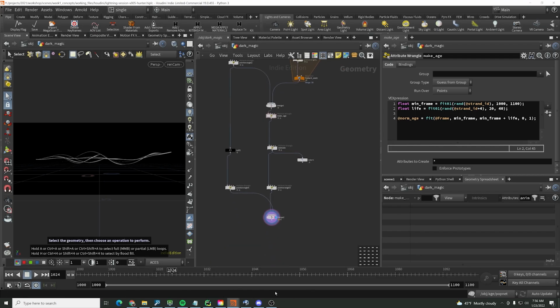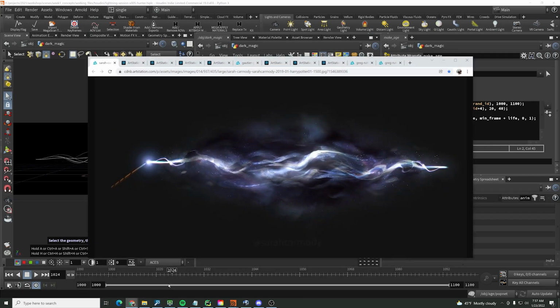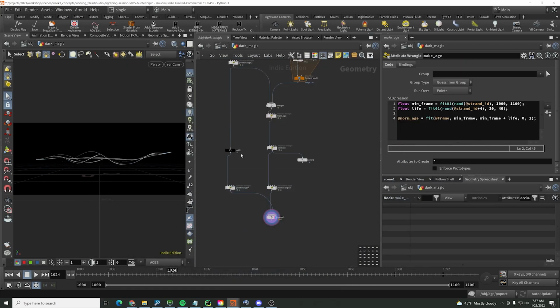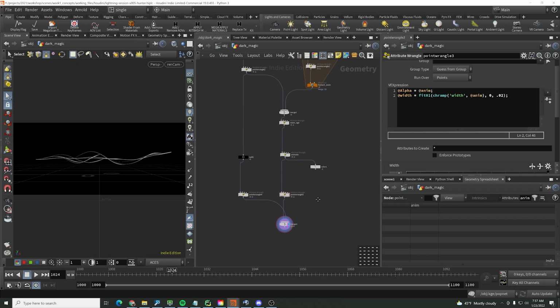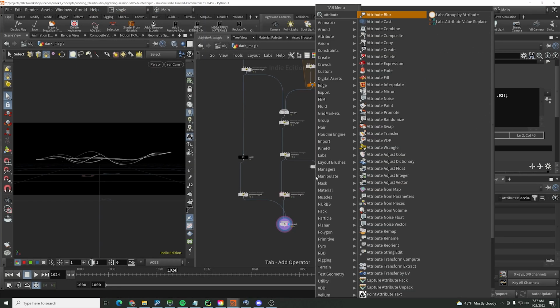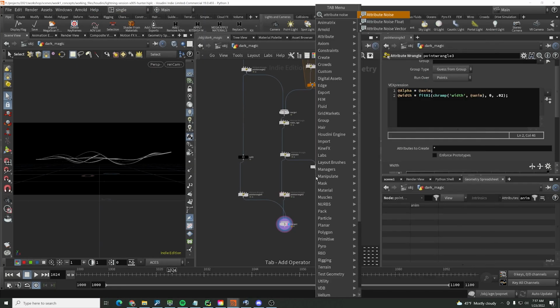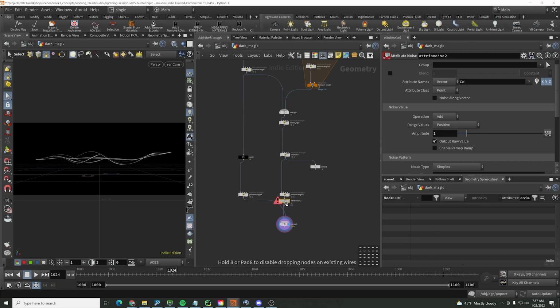And then let me just look back at this reference real quick, and let's find out some other cool things we could do. Something I'm also noticing is that each of these guys are actually just much thicker, but they're thicker along the line. So we could just add some overall stationary noise to the width. We could just do an attrib noise and make it a multiplication. And let's make it width.